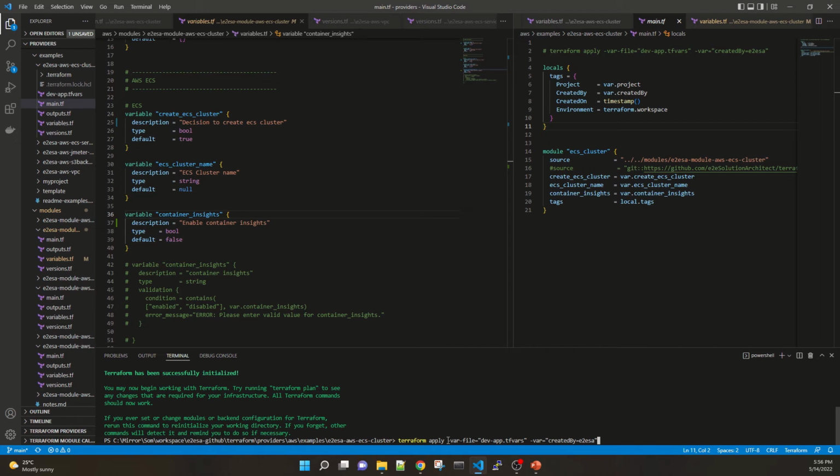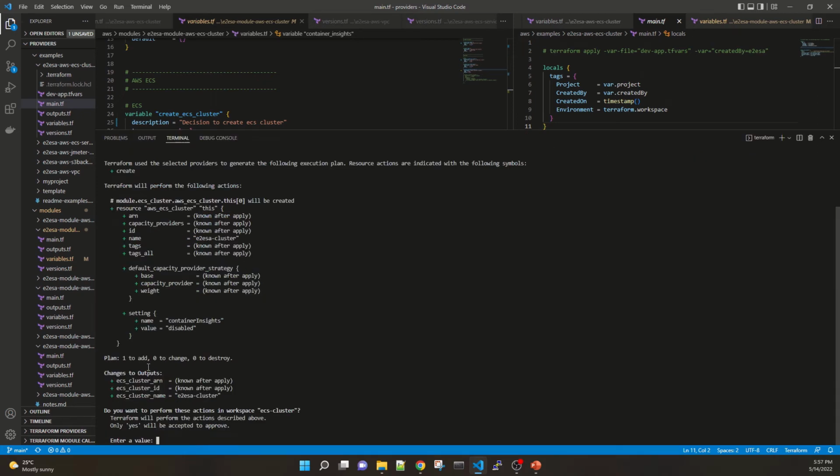So when the resources are getting provisioned, it will capture in the resource tag that the resource is created by this person. So Terraform apply, var-file which is dev hyphen app.tfvars, and var equal to created by this. Now let's run this.